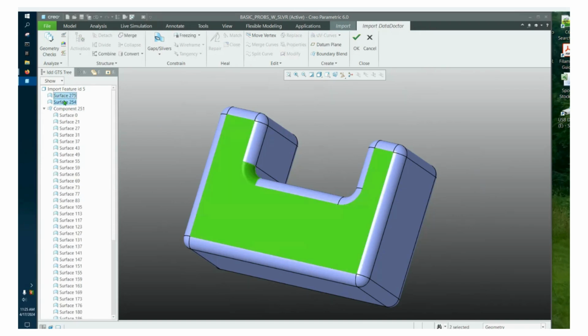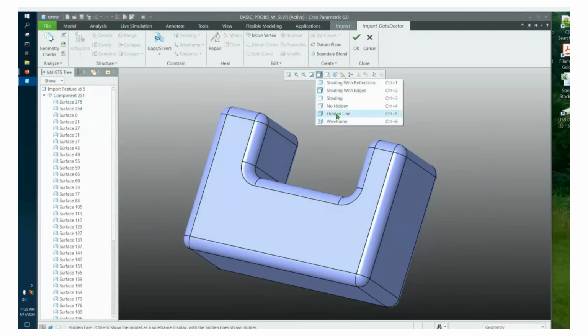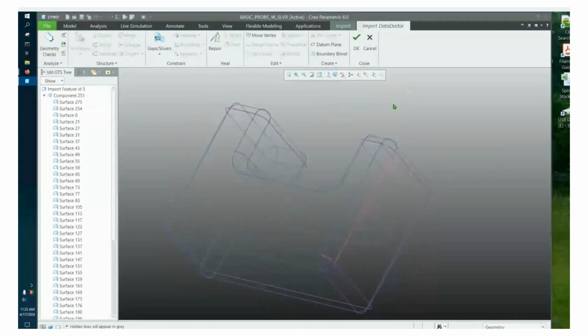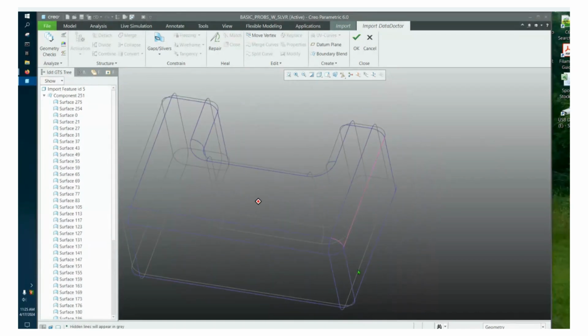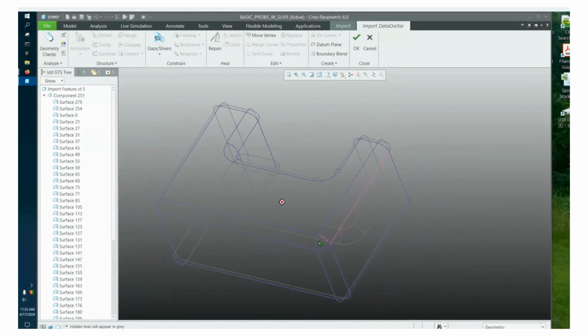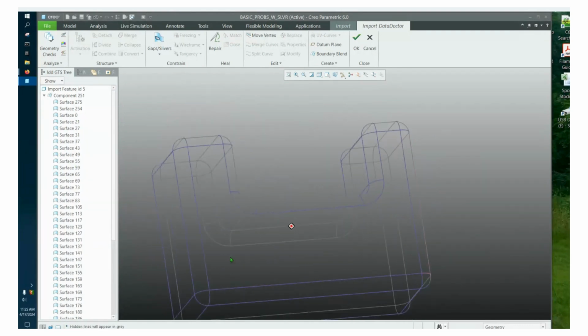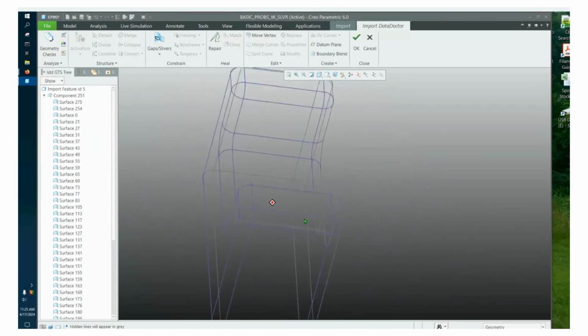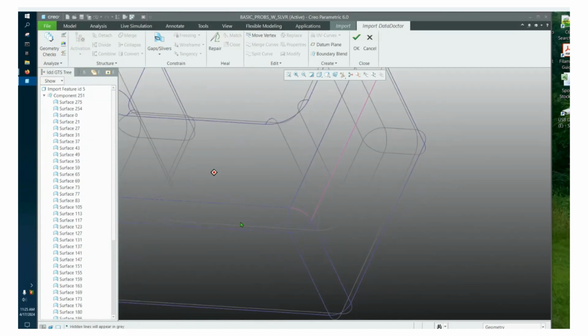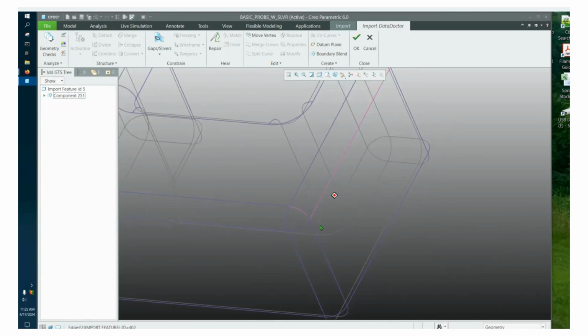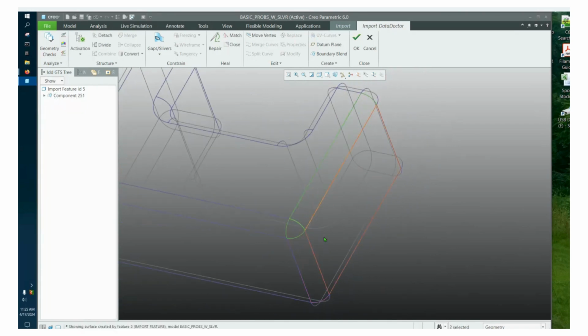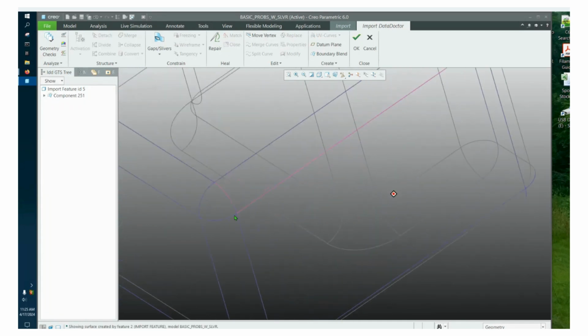Well, of course, we want to drag and drop these guys into our component to kind of sew everything together to the best of the ability that it can. Now you see here that I've still got some open stuff going on here with these surfaces down here, but it knitted up all the rest of the stuff on my model. So what we're going to do now is go back and check a surgical repair and see if we can clean that up that way. And this is what I'm going to select. Now, when I come at this and do a surgical repair, I see I have an open here and I have an open here on that red line.